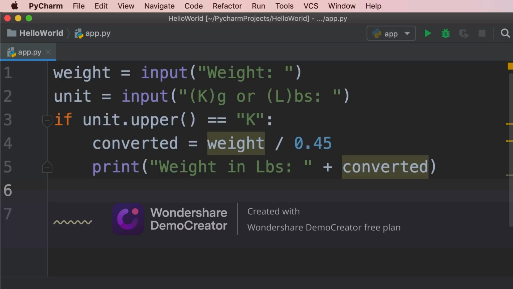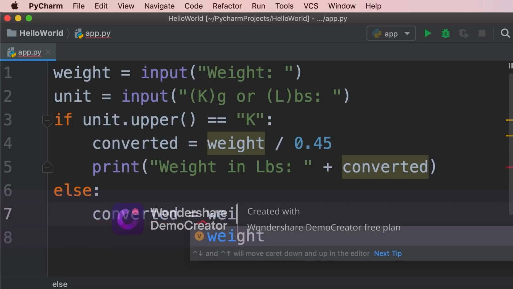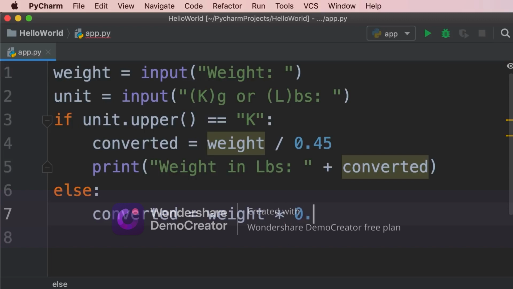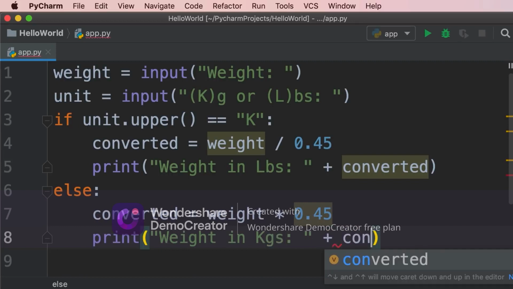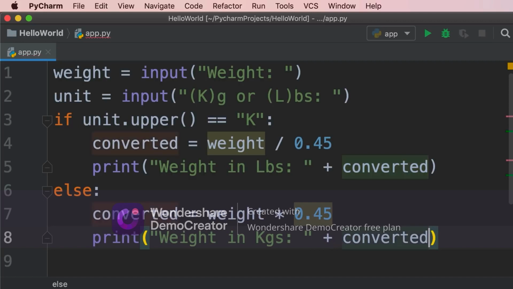Now, to terminate this block, we press Shift and Tab, else colon. So if this condition is not true, that means the weight was entered in pounds, so we need to convert it to kilograms. Once again, we declare a variable, converted, and set it to weight times 0.45. And then we print weight in kilograms. And here we concatenate this string with converted.